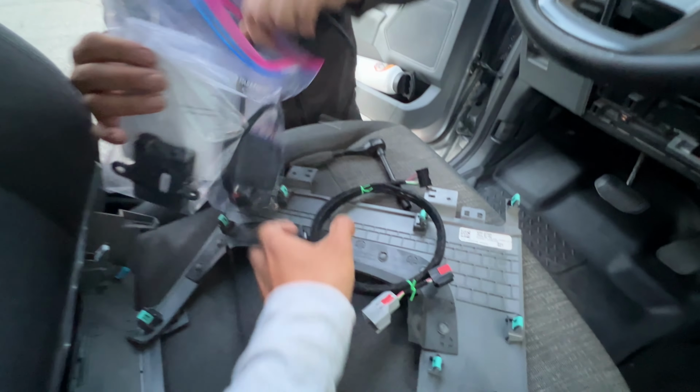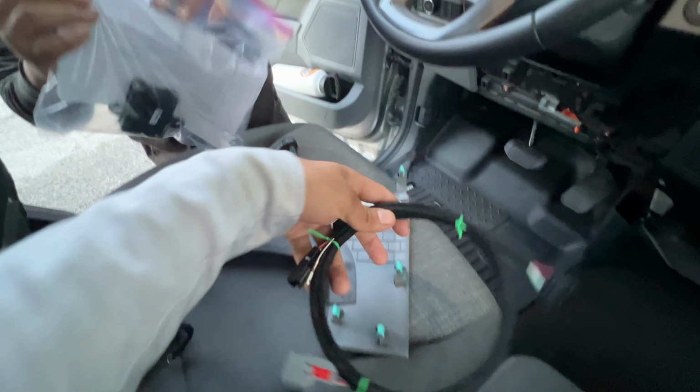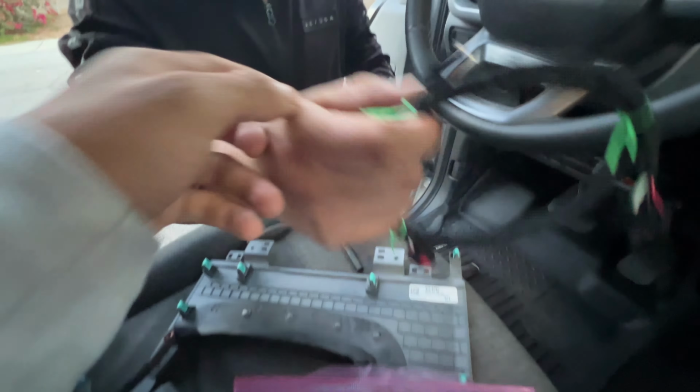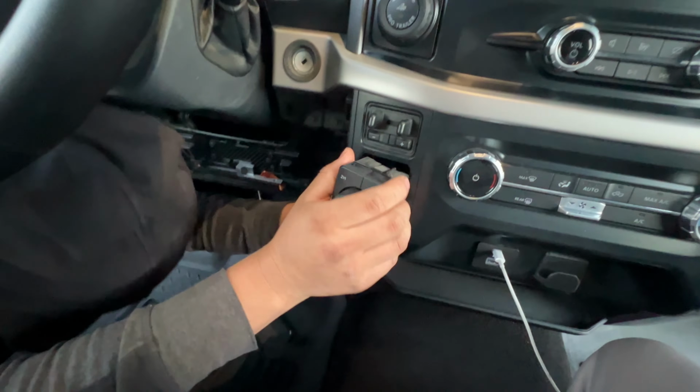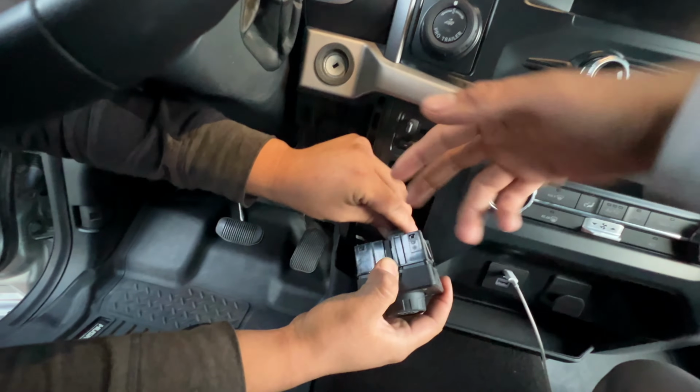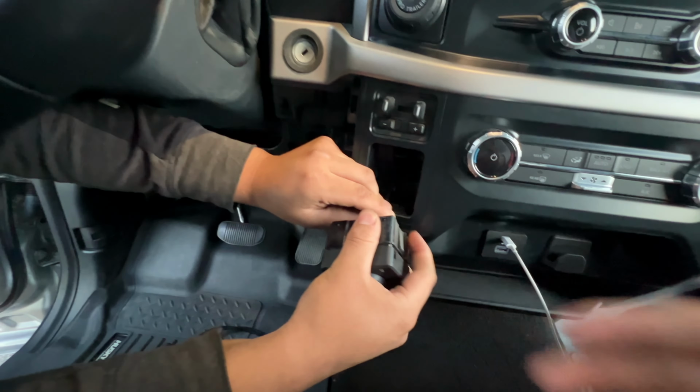And this one. So this is what comes in the harness. We got the cables that connect the drive mode to the headlight control module. We got the headlight control module right there. To remove the drive mode selector, all you have to do is push it outwards. Just grab it from the back, push it outwards, and it should come out.